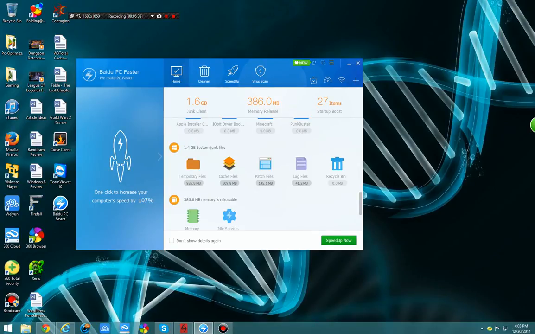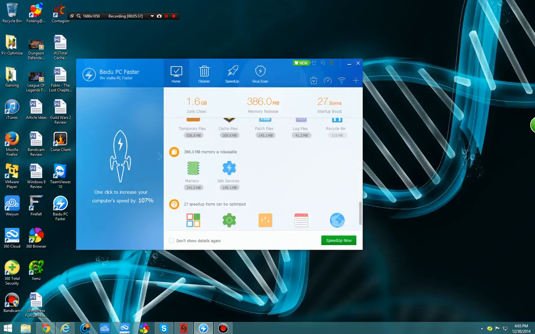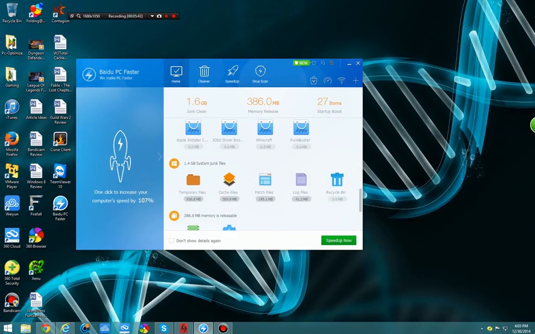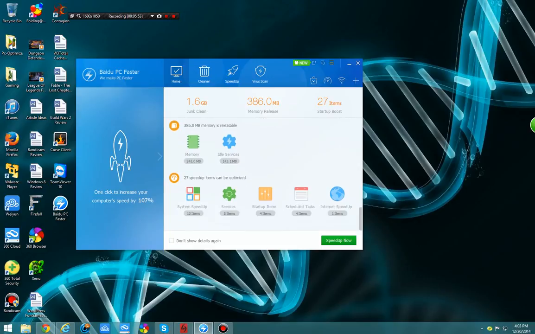Log files, patch files. Patch files are when you have leftovers. Sometimes Windows will make a backup, and you don't typically need them. You don't need to keep them there, but it's typically a good thing to do it, especially if you just recently installed them. I always say about a week. If after a week it still functions, you should be deleting it, which in this case I can.